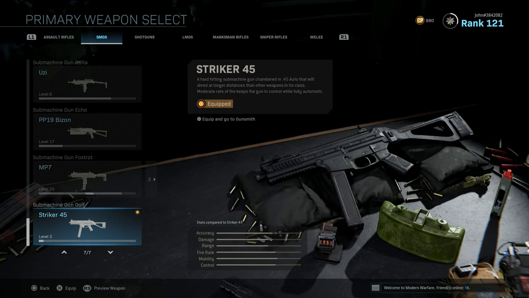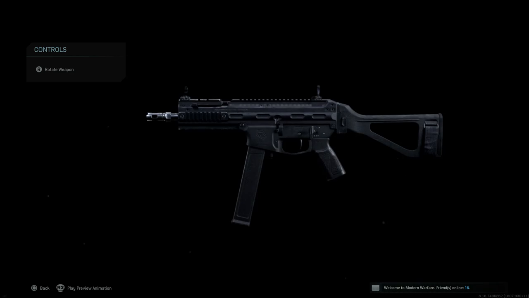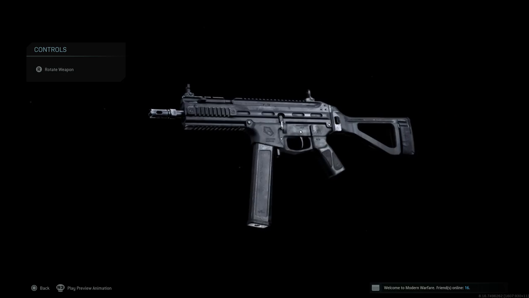So, as you guys could see, this is what the Striker 45 looks like, and it is now the 7th SMG here on Modern Warfare, and its description reads, a hard-hitting submachine gun chambered in .45 auto that will shred at longer distances than other weapons in its class. Moderate rate of fire keeps the weapon in control while fully automatic. And let me reveal it in full screen, and there you guys have it. I mean, look at this thing. Oof, it's a beauty, man. Wow, I for sure cannot wait to use this.